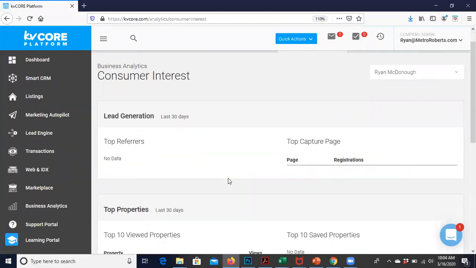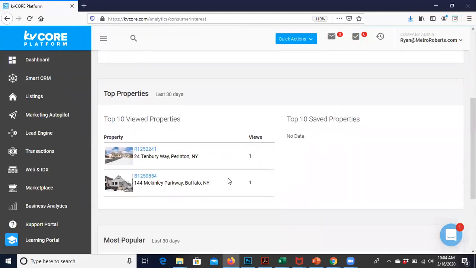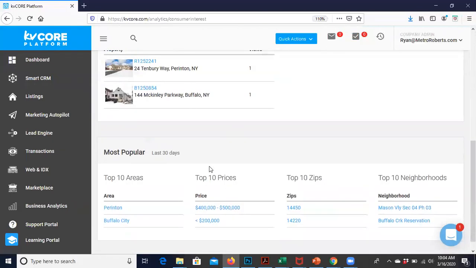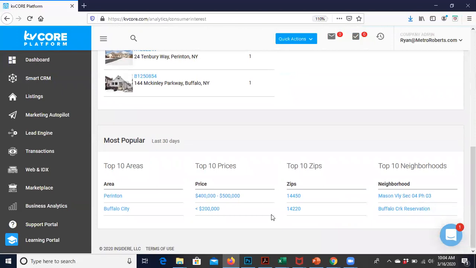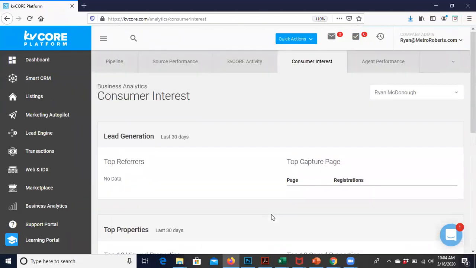But that is most viewed properties, most popular areas that you've been working with. So pretty much anything you might need is accessible here. Any questions you might have about any of the data that kvCORE has tracked, you can access here. There's not a whole lot to the business analytics, but it's all pretty important stuff.